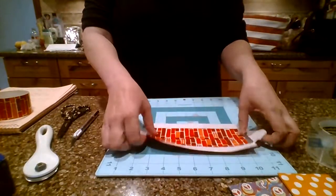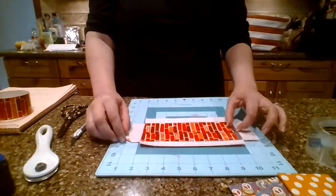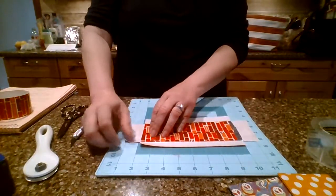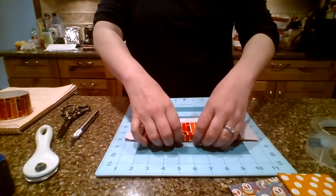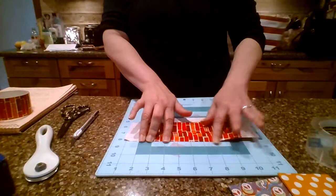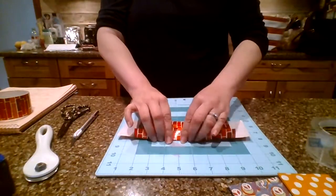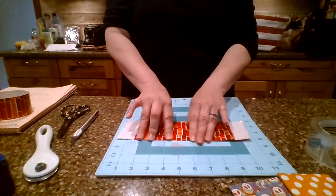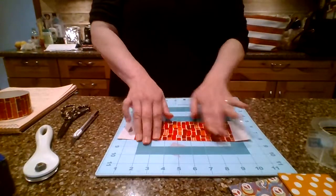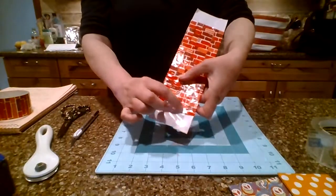Okay, so now that we have it looking like that, now you fold over the top or the bottom, and this side, and then fold over the side that has the exposed.